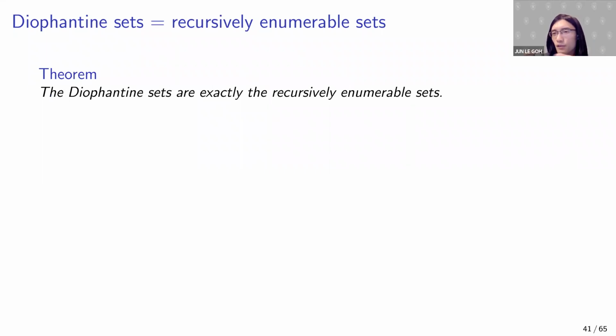Remember, a function is Diophantine if its graph is a Diophantine relation, defined by some Diophantine equation, but a Diophantine set is a set of natural numbers which is defined by some Diophantine relation. And these sets are exactly the recursively enumerable sets. Patrick defined them in his lectures. One way to define it is these are the range of recursive functions. So for every recursively enumerable set, there is some recursive function whose range is equal to that set.